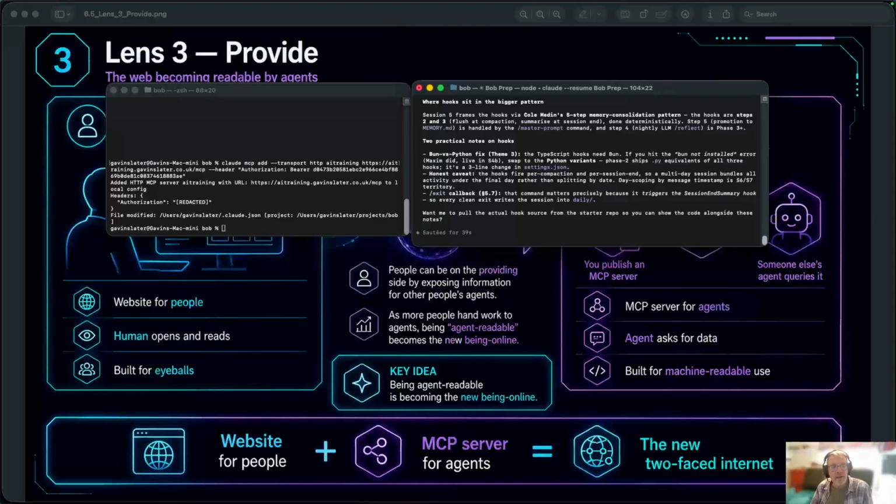Now, notice that it just worked. No Google login, no setup, no proving who you are. Why is that? Because I built it to be shared, open to all of you with one key. That was my choice as the person providing it. Your Gmail needed a login because it's yours. My note server didn't because I chose to open it with a single API authorization key. And that's the real question of this whole hour. Not what you can consume, but what would you provide.